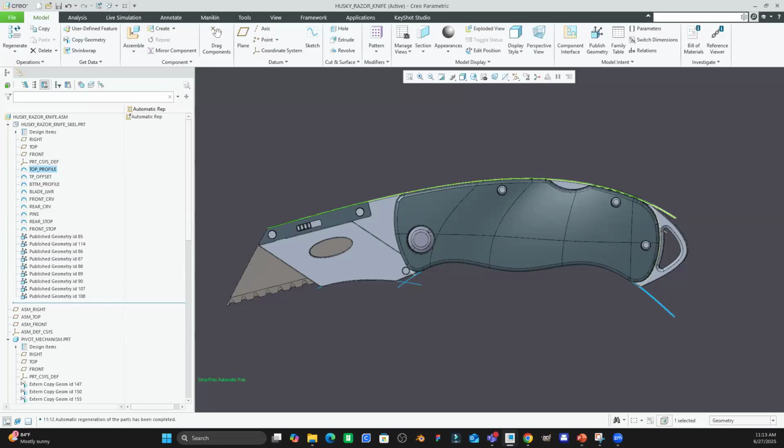Absolutely, and that's a great point. So say that we're designing a car here, right? We have like the steering system, we have the engine, suspension, braking system, right? So we have all these different components and assemblies that make up this car. So for example, you may have a skeleton structure that has different tiers or levels. So maybe you have the top level skeleton that just drives the placement of the larger assemblies with coordinate systems, right? And then you may have subskeleton models that drive the sub-assemblies of the car.